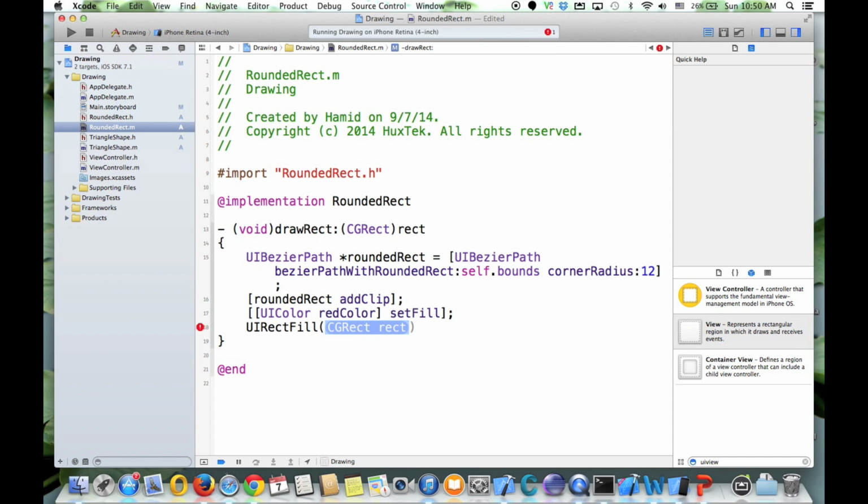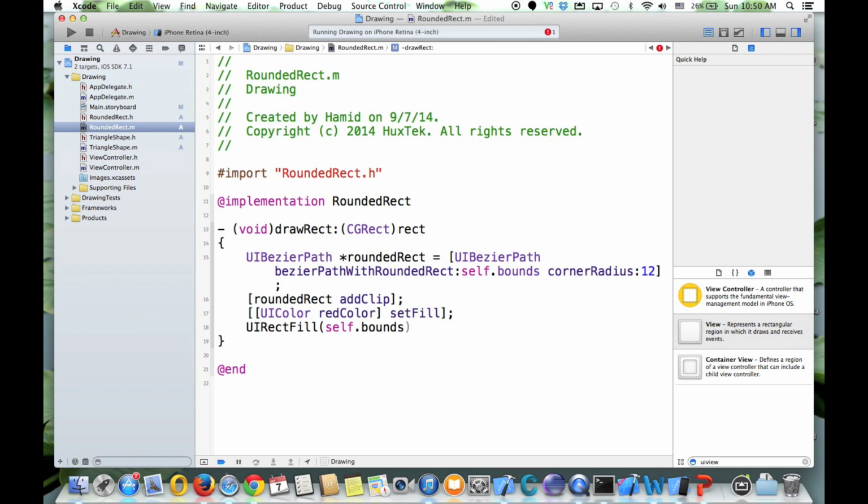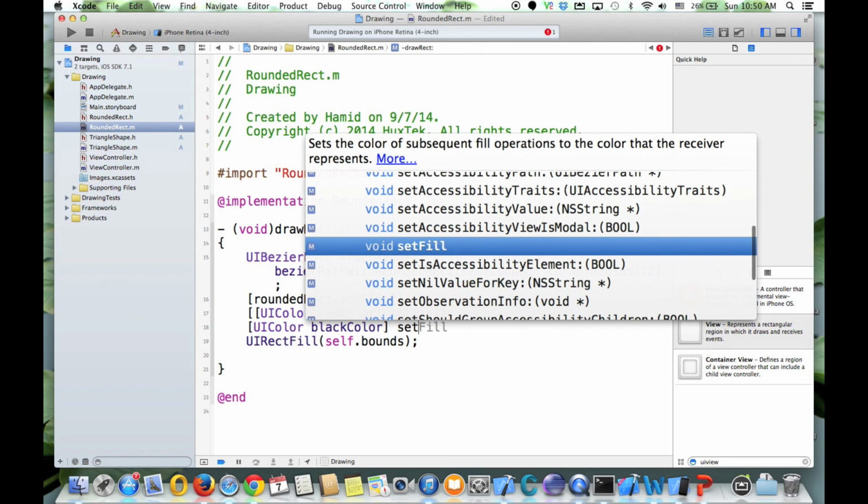This is another method that we can use to fill all of our rectangle. So we say self.bounds, and we also need to set the stroke. We could specify it here, but we say UIColor blackColor setStroke.